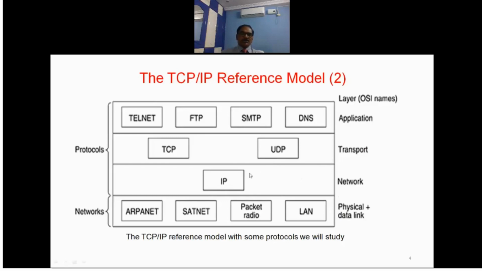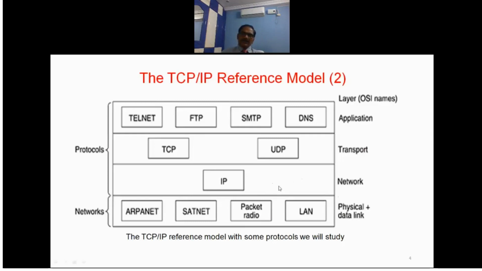And in case of the internet layer, only one main protocol is used in the TCP/IP model, that is IP, Internet Protocol. IP is Internet Protocol, which deals with the communication between networks in terms of packets. So routing will be taken care of by this IP. Along with this, another protocol available is ICMP, Internet Control Message Protocol.